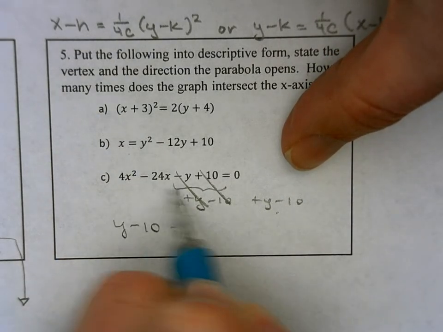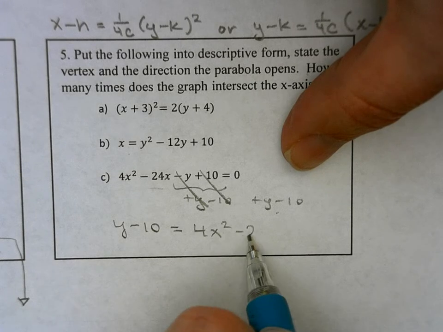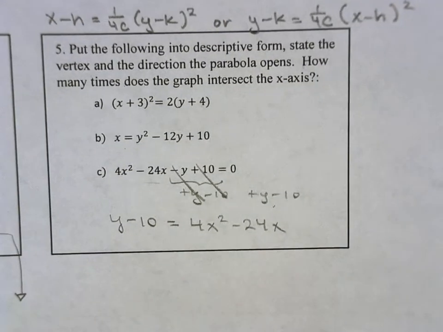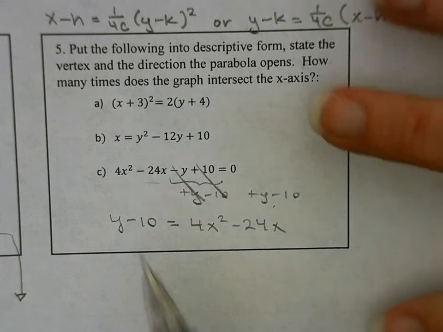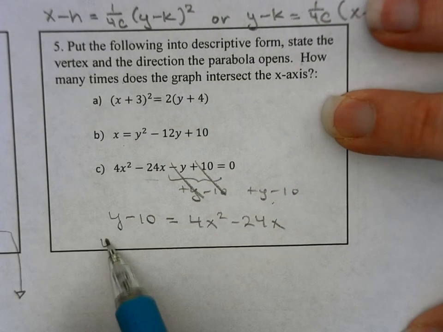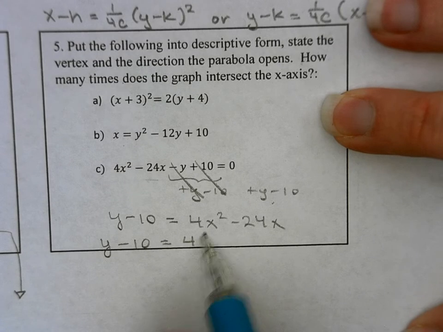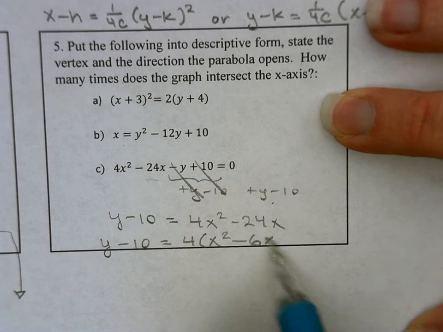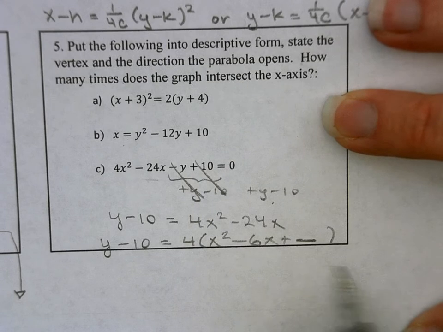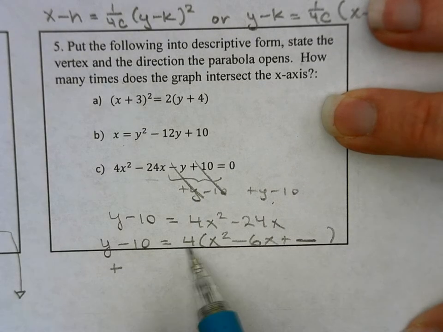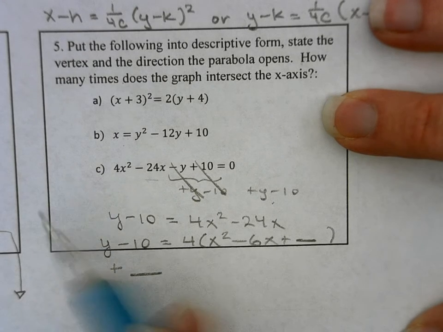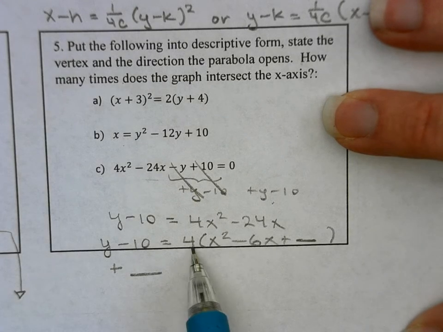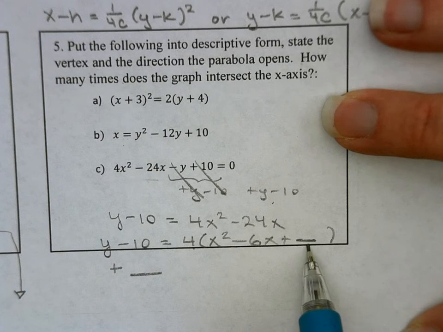And then I have this left here, 4x squared minus 24x. So in order to complete the square on here, I don't want to have a leading coefficient. So that means I need to pull out that 4. And that allows me to complete the square. So I'm going to factor out a 4. And I'm going to end up adding something here. And when I add over here, I'm going to be adding 4 times whatever that value is, right? Don't forget we're going to be multiplying this value by 4. And I do that because I have a leading coefficient and 4 is multiplying everything in here, including whatever I come up with on this number.